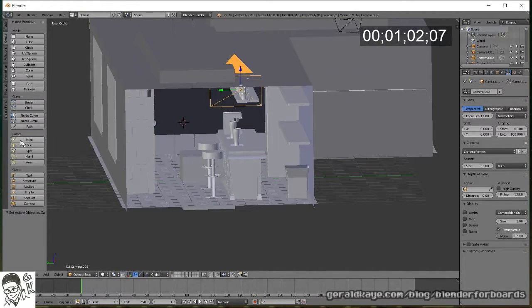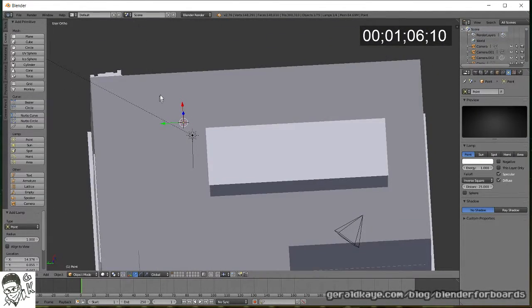Step 5, I'm going to create a light so that when I render out this scene, it's not all black. So I'm just going to set my crosshairs once again. Click on point light, which kind of acts like a light bulb. For details on the lights, once again, check the blog post.